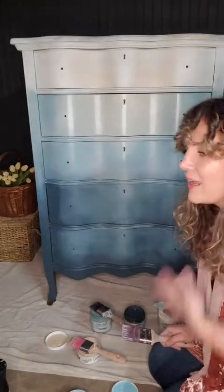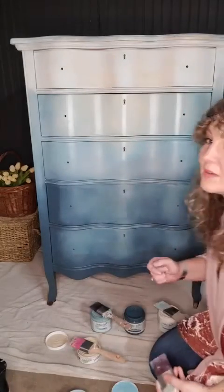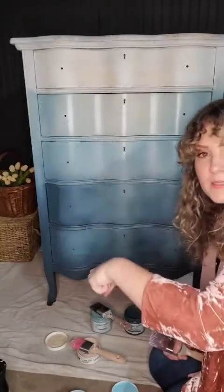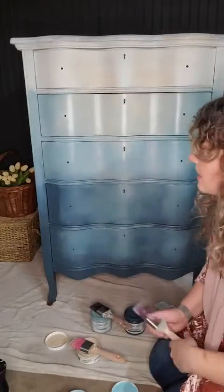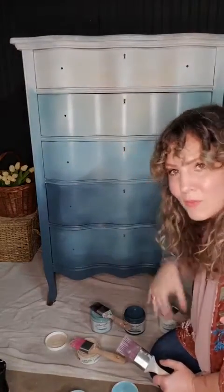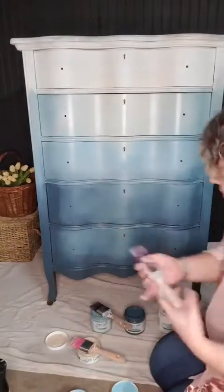But I also have a hard time saying no. I really do. It is very, very rare that I will turn down work. I'll just space it out. So I'll do a white piece this month, and then I'll wait a little bit and do something else, like a solid color. But when it comes to my flips, that's where I really let myself go. That's what I enjoy a lot, and that's what I'll probably be doing with you guys, mostly my flips.